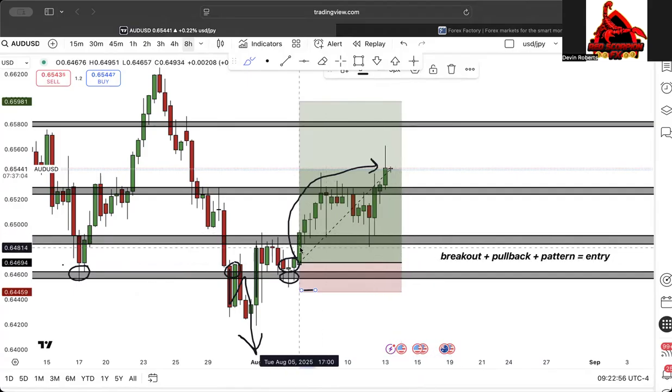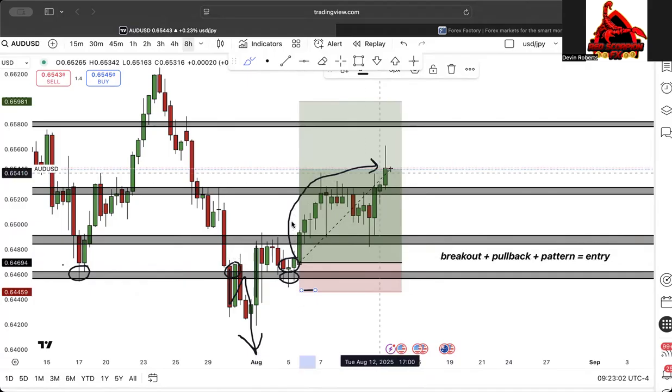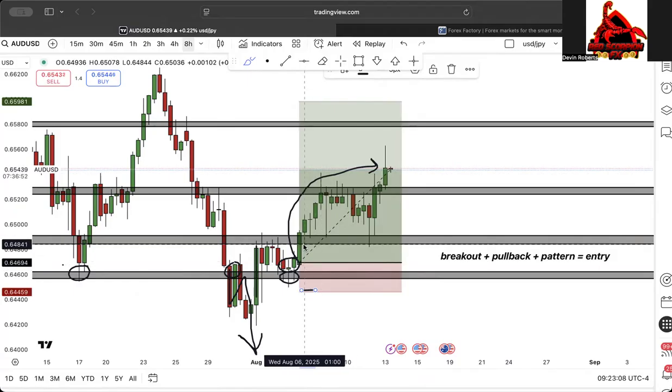But this is really how simple this stuff goes. This single trade right here could be the only trade you even needed, right? The only trade you even needed for a very long time, at least for all this month so far. So this is why I go back to being consistent. When guys ask me why I'm consistent, it's because I'm looking for a trade like this and I'm trying to hold it for as long as possible.